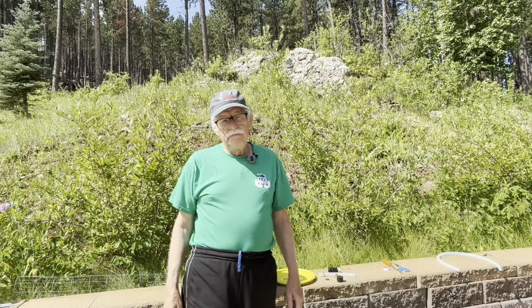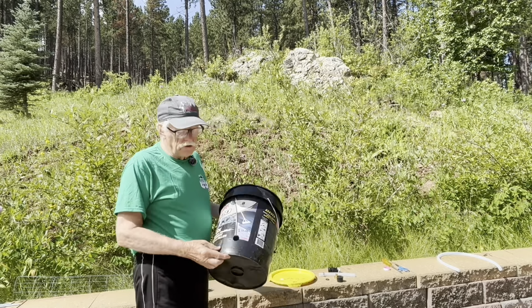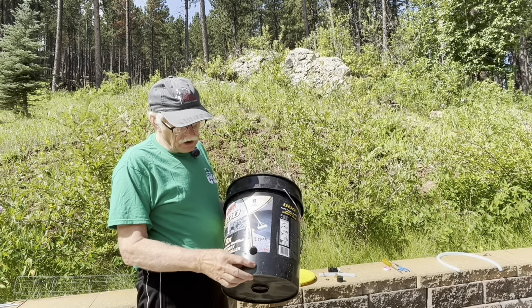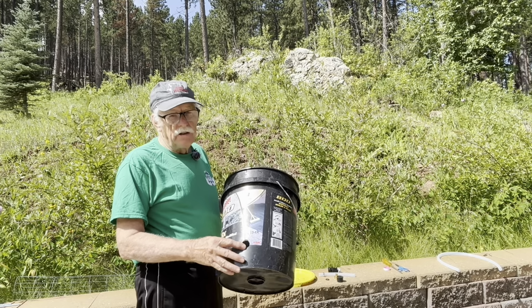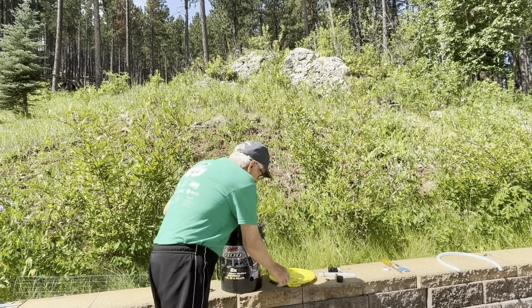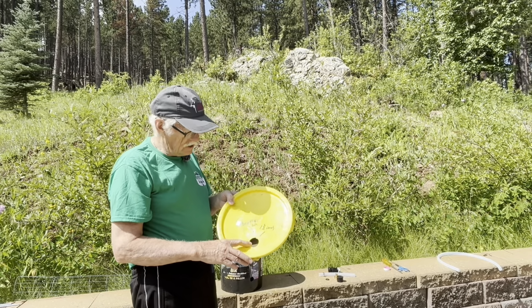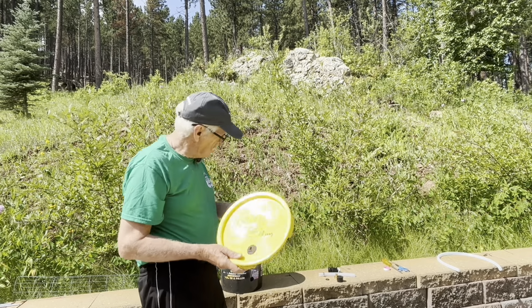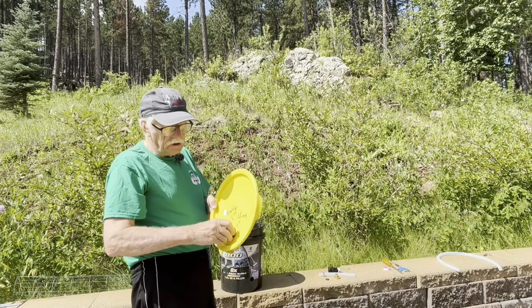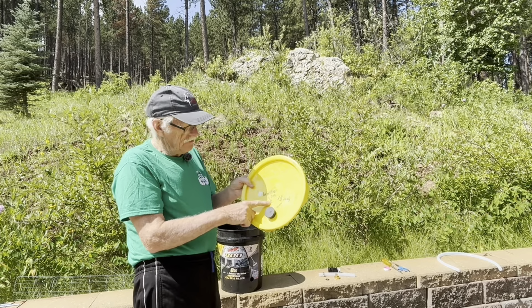I put the thing together. First thing you need to do is drill a couple holes, a 1-inch hole in the bucket. Make sure you put it high enough up that it'll clear the rack on your ATV. Then you need to drill a 1 1/2 inch hole for the stopper that goes on the top. This is a rubber stopper. Just put that in there like that. I also drilled a small hole up here for an air vent.